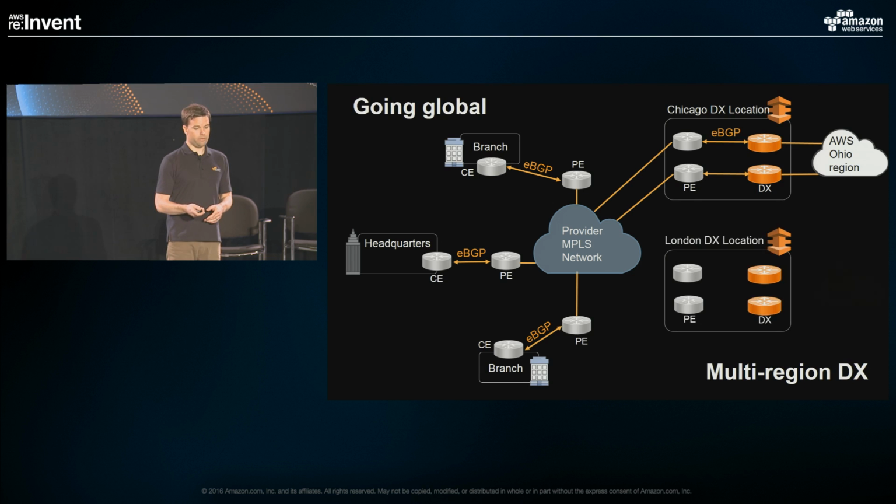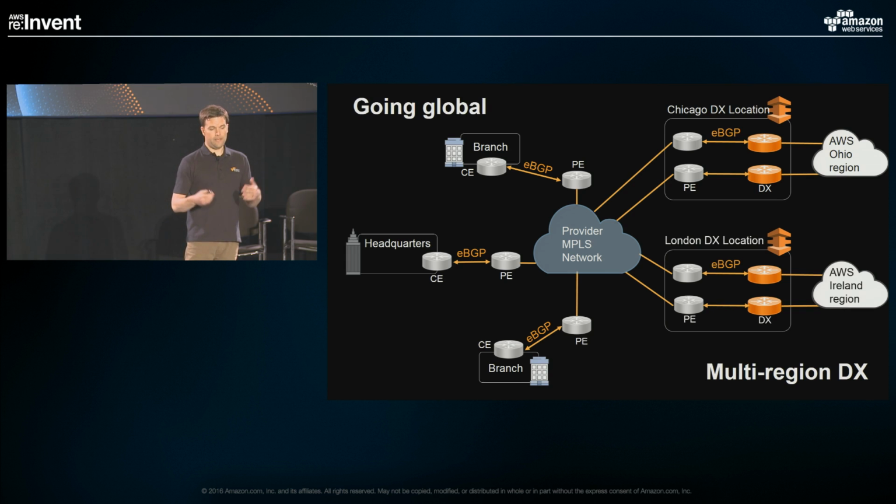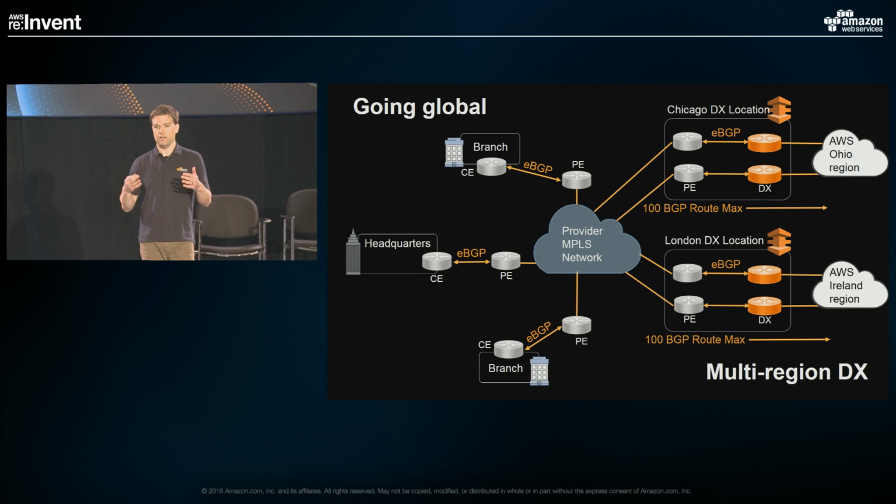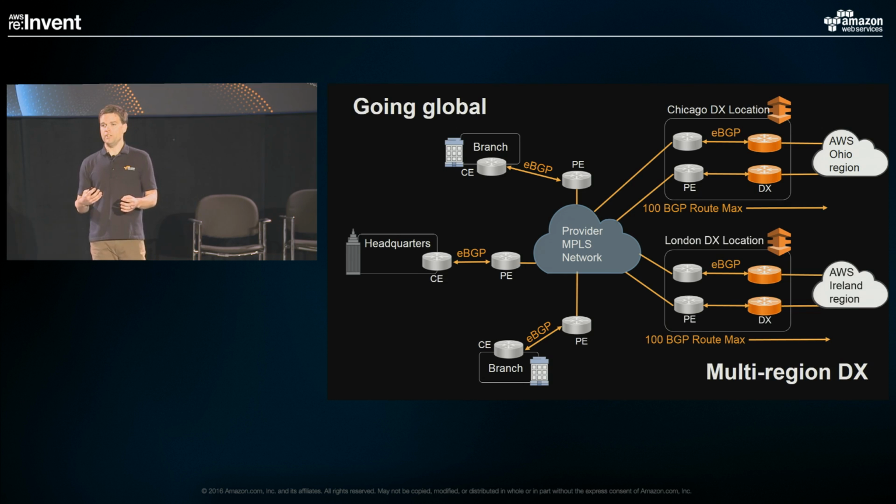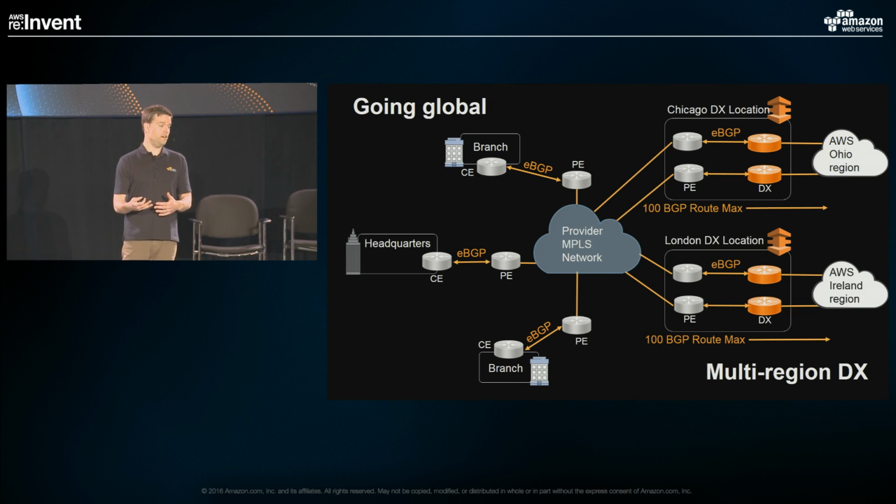Same with bringing in multiple locations. Here we have Chicago and London. The only thing to watch out for is as your MPLS cloud gets to a certain size, there are some limits. So there is a 100 route max in the VPC route table. So if you have many points of presence on your MPLS cloud, you're going to need to get your provider to either summarize those down to nice and clean smaller routes, or advertise a default route to you, because 100 is a hard limit for us in the VPC route table.